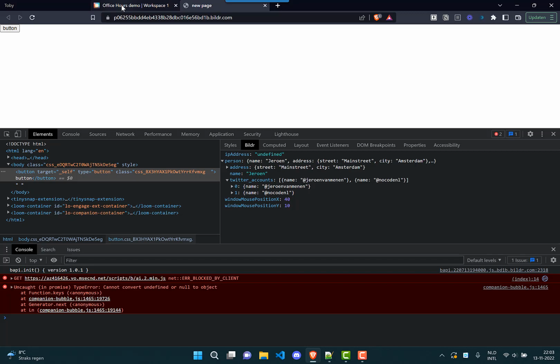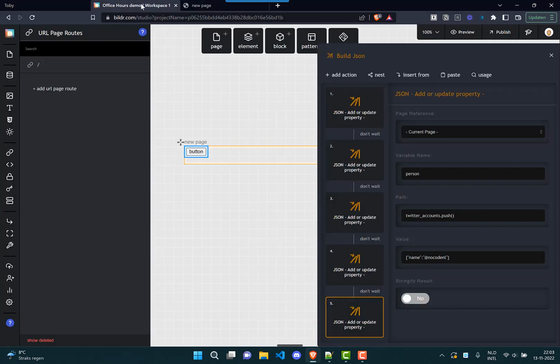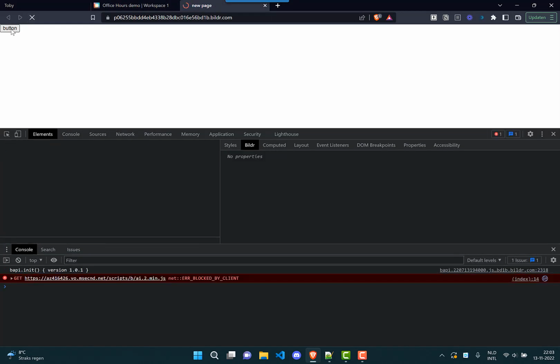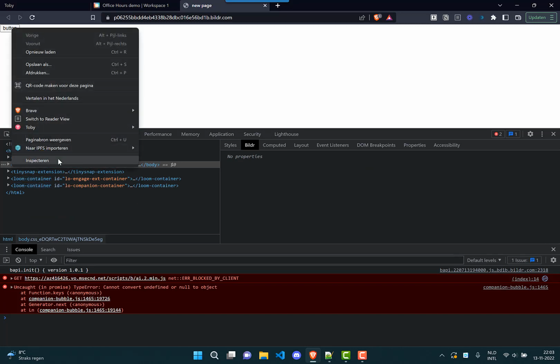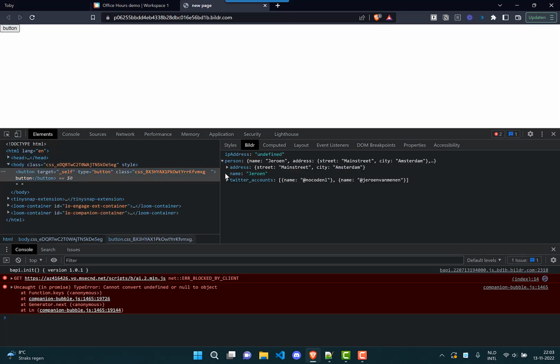So there's another function available. If I want to have that no code NL as the first entry added instead of the last entry added, what the push does, we can also use the unshift function. And this one function will add the item in here to the top of the array. So let's refresh, click the button, inspect, and we see in the Twitter accounts that no code NL is on top. So that's cool.